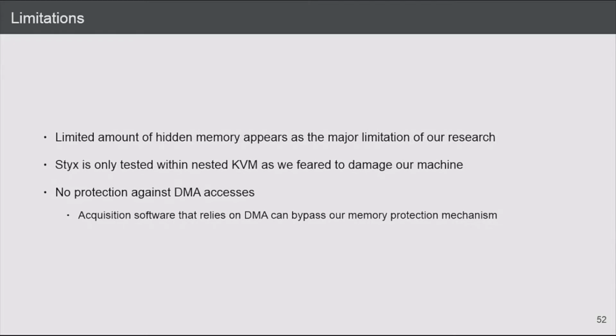So, there exist some limitations. First, and the biggest limitation, was the very small amounts of hidden memory we could find. Furthermore, Styx is currently only tested with a nested KVM, as we feared to damage our machine during the memory probing phase, because some of the read-only memory areas couldn't be protected as they should be, and so we tried to prevent that. And there's no protection against DMA accesses, so any acquisition software that relies on DMA can simply bypass our memory protection mechanism.